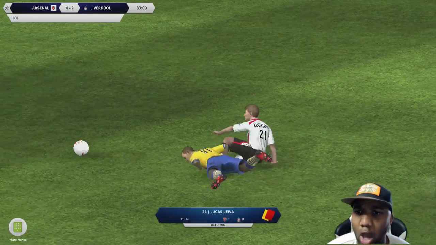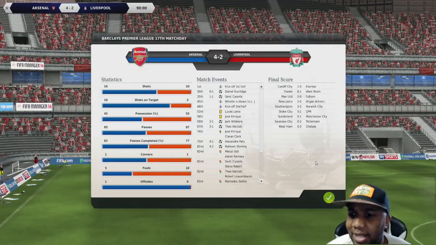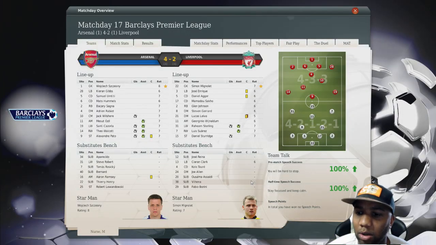Oh, Lucas, dirty foul. Red card, ref. Red card. So he's out. And that is it. 4-2. We turned that game around. We did start off very slow. But it was a bit of a struggle at the beginning.